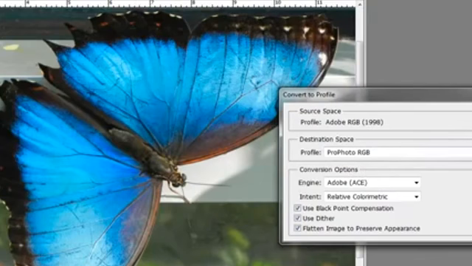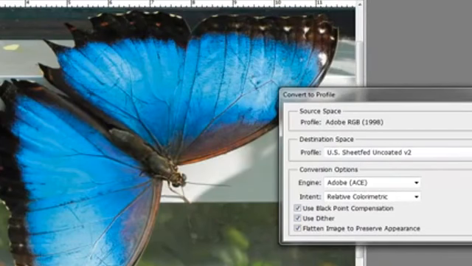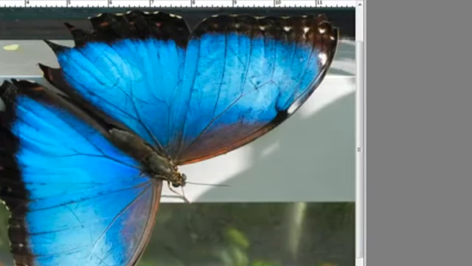And one last example to show you, if I select CMYK instead, you can see a huge difference because it cannot reproduce this color. It throws it all away. And this is what's going to print. It's going to be completely flat and muted. You're going to lose all this excess detail. So it's very important to understand where your image is going to be going to and keeping it under control. Because if you do too much and make it too bright, because your eyes can't see all the colors, your monitor can't display all the colors, and your printer cannot print out all the colors.